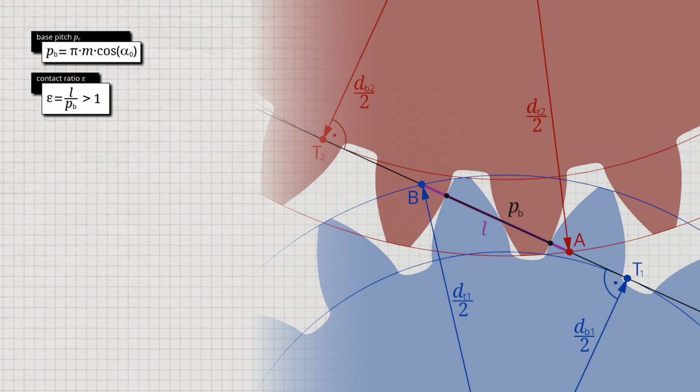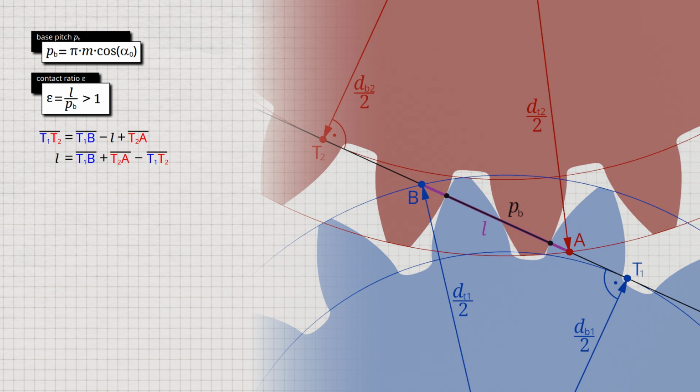Let us consider the distance between the tangent points T1 and T2 on the line of action. Starting from point T1, we reach point T2 as follows. Starting from point T1, we first add the distance T1b. Then subtract the distance BA, which corresponds directly to the line of contact L. Now we add the distance AT2 and reach point T2. Therefore, the given equation applies to the distance T1 T2. This equation is now solved for the line of contact L and the formula shown is obtained.